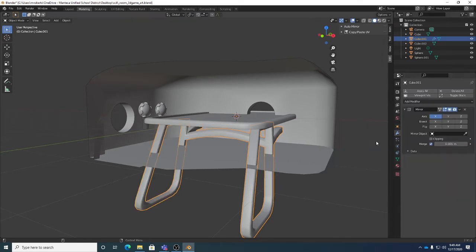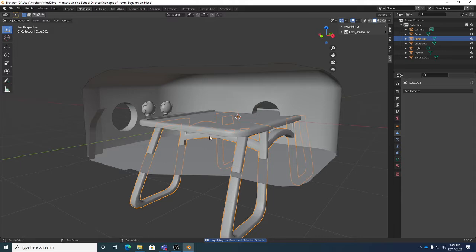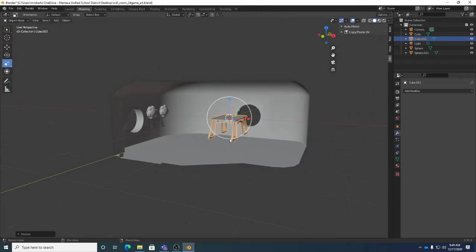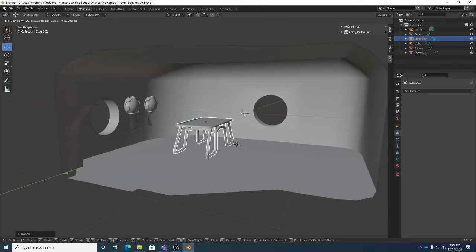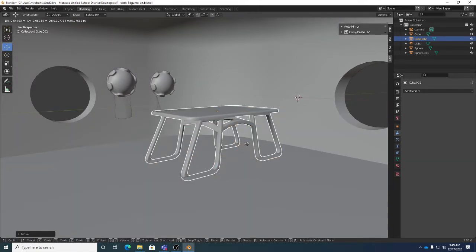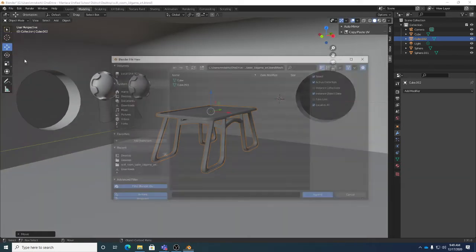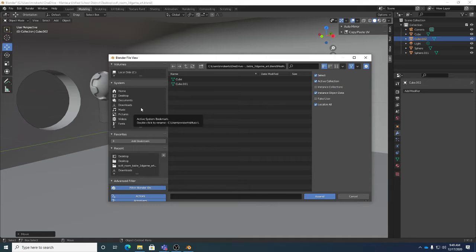I'm going to do my mirror modifier really quick, because remember, you can actually do that. Let's do that one. There we go. Let's apply all. And I'm just going to join those so it'll be easier to move them around. You guys will probably already have your fully completed scenes in the same place. Like I said, I've been moving my stuff around a little bit. All right. And then, of course, I can go File, Append. But this is really about showing you guys how to append stuff. That's how you load stuff into your scene.